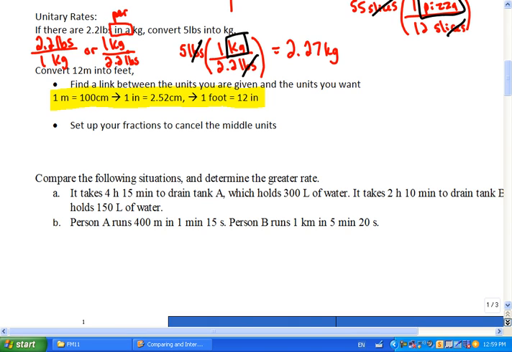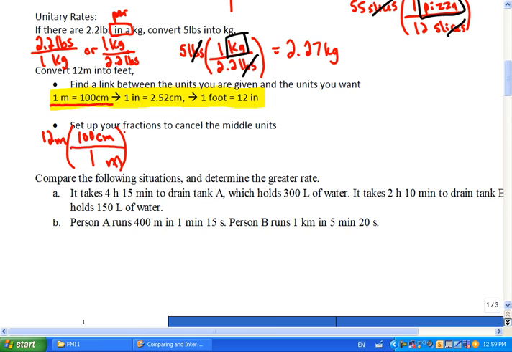But what we need to do is figure out how we get from meters into feet. So let's start together. We have 12 meters, and I need to get out of meters, so I'm going to put it on the bottom. Out of all those rates, how am I going to set this fraction up so that meters is on the bottom? So 1 meter is on the bottom. What's on top? 100 centimeters. So what Tim noticed is that's how you can get out of meters.